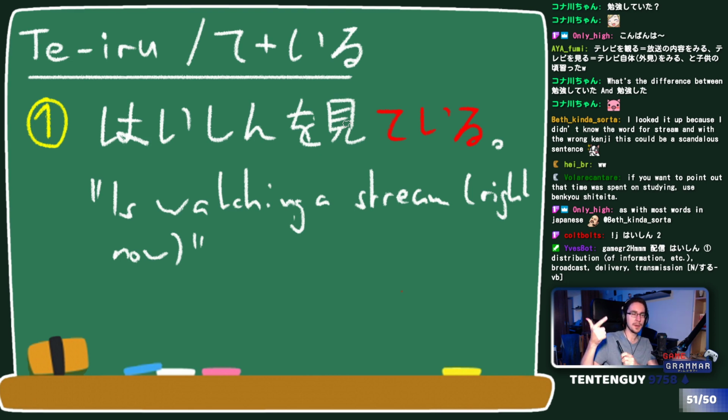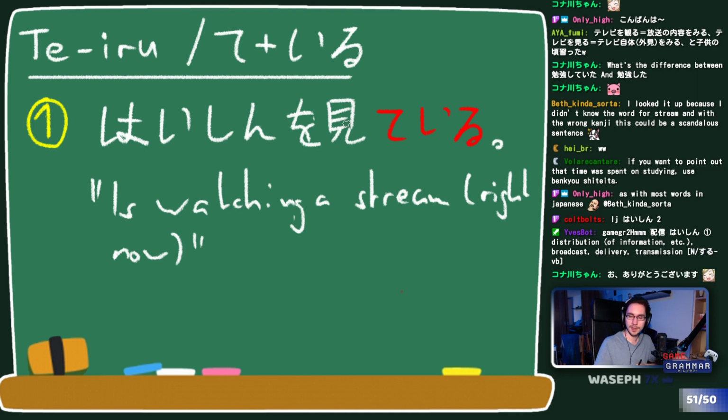So what does that mean? We have a prolonged period or a habitual action of studying that happened in the past, but now it is done. Right? Does that make sense? It's essentially just two stages. You use ている and you use past tense, and you see what happens when you put both of them together. It's actually very simple. If you want to point out that time was spent on studying, use 勉強していた.